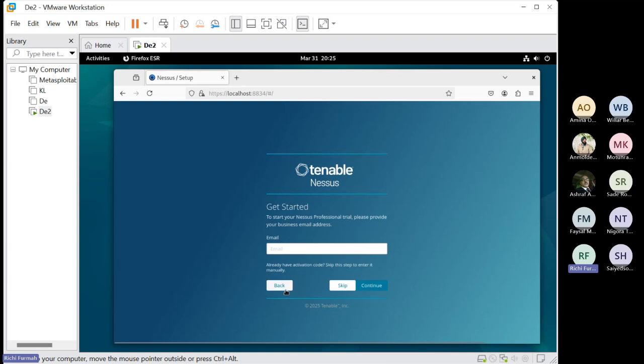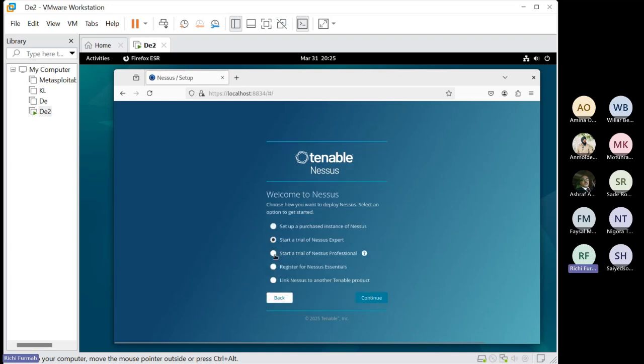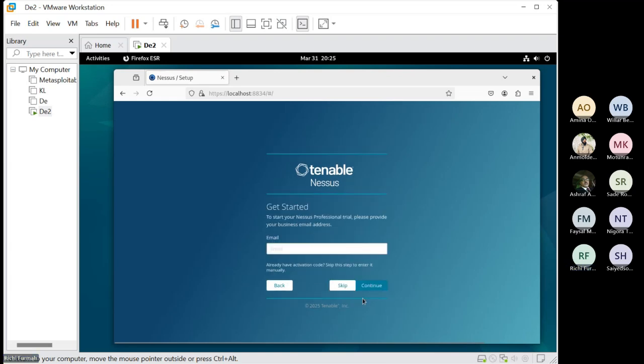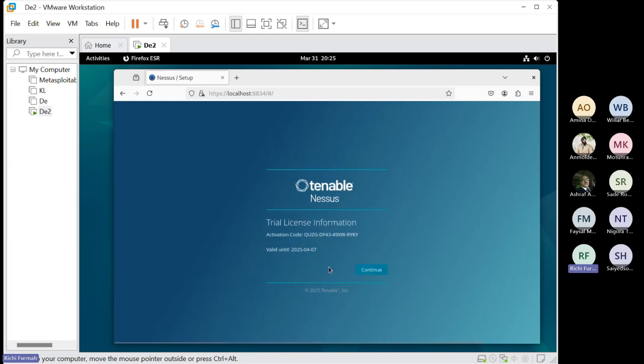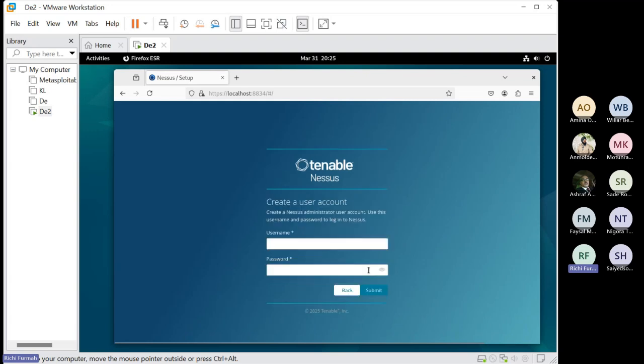Now before it was showing it. So if I log in with my email, richie.firma, and put in your own personal email, continue, start trial, account found. So because I already registered, it should give me now an activation code. I click continue, it's valid until, oh good, it's valid until the 7th of April.